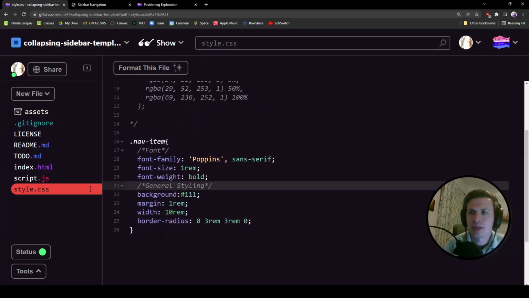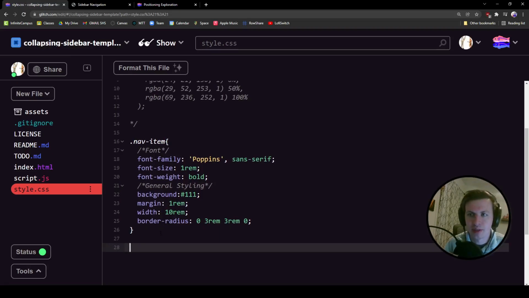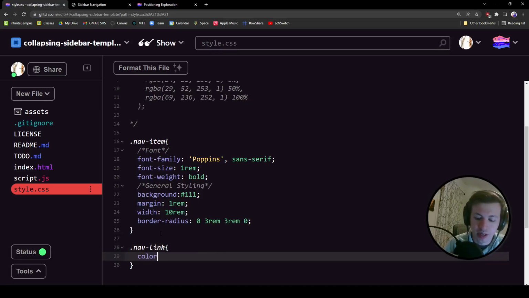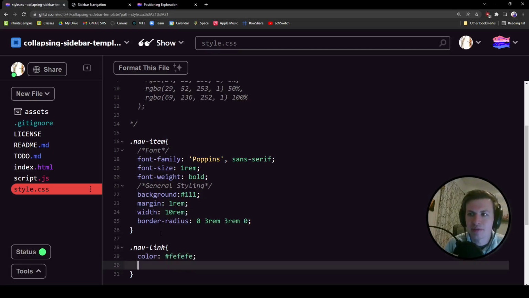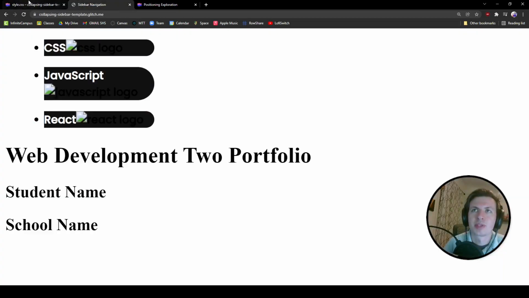All right, so let's call out that A tag, so we get that A tag where we want it to be. We're going to call out our Navlink. We gave it a class. So Navlink, we're going to give it a color, and we're not going to make this perfectly white. It's going to be a slight off-white, so FE, FE, FE, FE. So we're big fans of iron here. It's a Ferris joke. Cool. Anyways, we're going to get rid of its text decoration, and we're going to say none. Cool. That's looking much better.